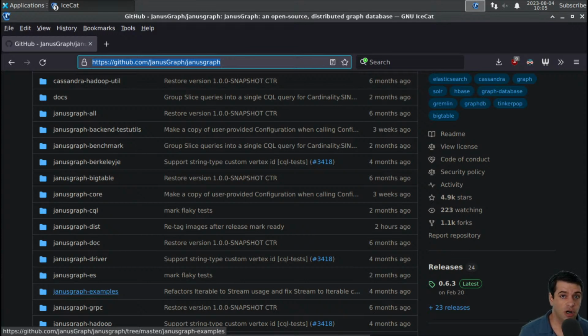The TLDR is that there are cases in which relational databases seem to work just fine. I don't know. I didn't read the paper. There are a couple of papers that I looked at. I didn't read them close enough to know when exactly they are. But it seems to be the case that you don't necessarily need a special graph database if you want to do graph stuff. But if you do have a big enough data set and a specialized enough need for graph stuff, then you will probably want something more graphy. And so that's what we're going to look at JanusGraph for.